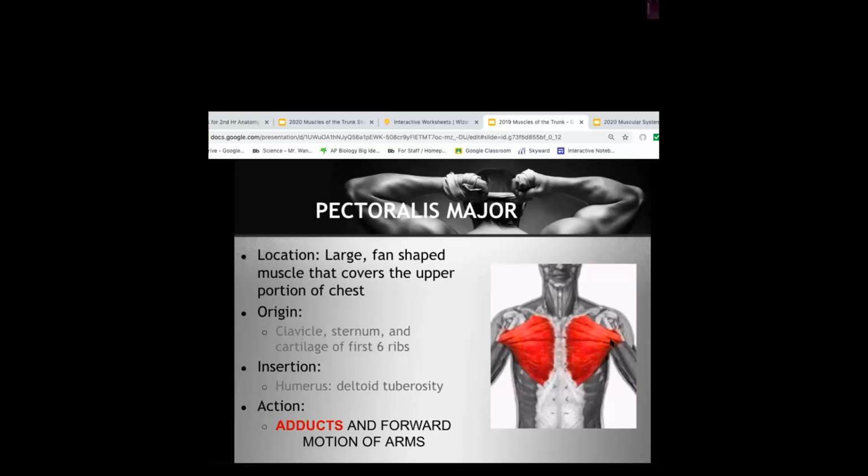And you can isolate, big muscles have different regions. See how these have diagonal and this is straight and this is diagonal. So depending on the different areas of that muscle that you isolate, you can have different actions. So if I'm isolating that middle portion, it's going to be straight across. So a forward movement. You are adducting, moving the arms towards the midline.